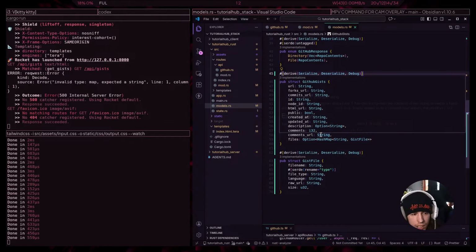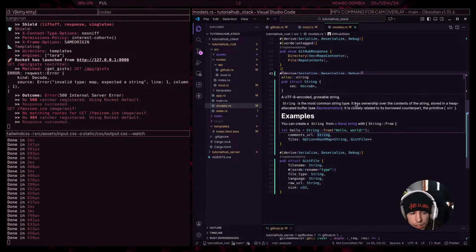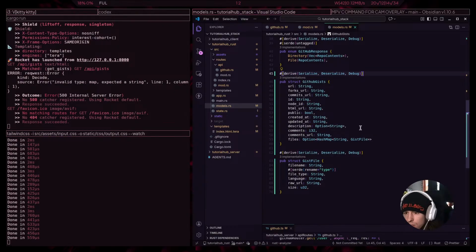Is maybe one of these a map? And I just have it called a string?